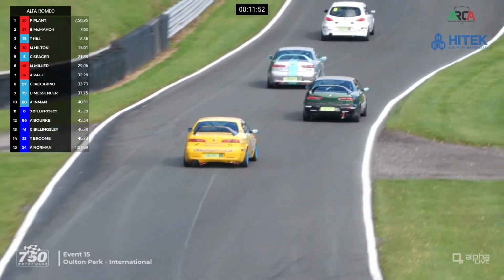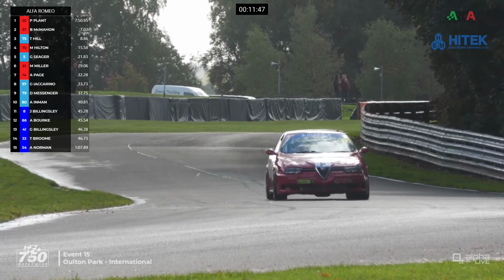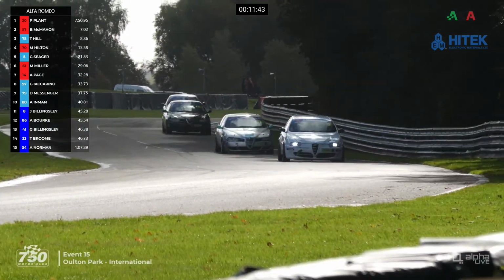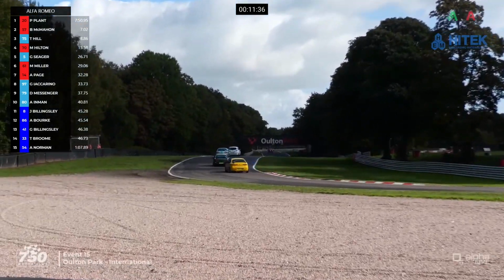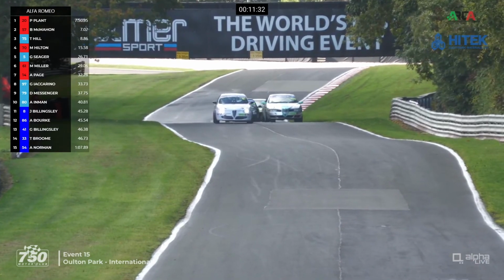We might even get 11 laps into this, which will mean we get 7 more laps because these cars are under 2 minutes. These are the quickest cars we've seen so far today at Oulton Park. Yeah, so we need to keep an eye on what's going to go on between the leaders, but Tom Hill of course still leads the V6 class, with Graham Seager in 2nd and Gabs Iaccarino in 3rd position within this class.